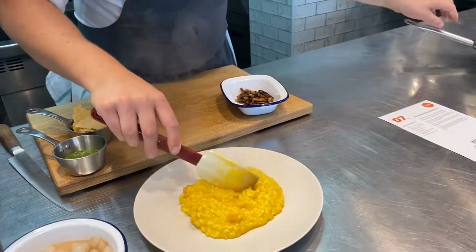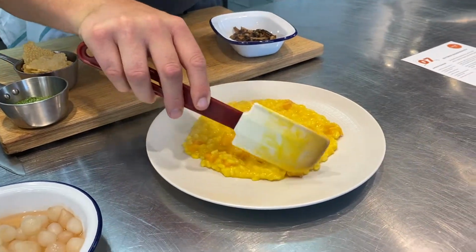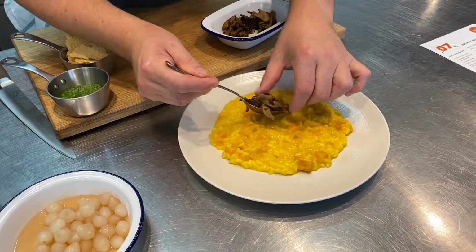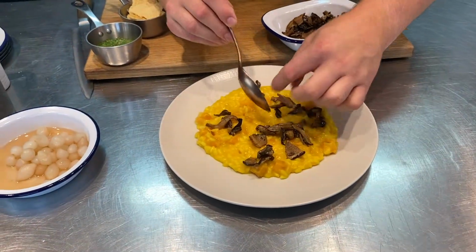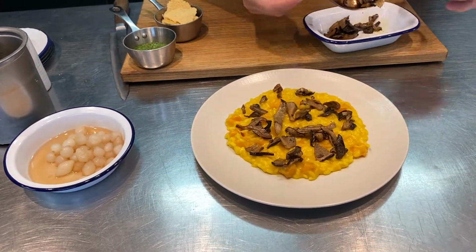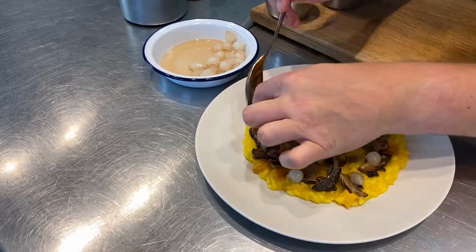And use the spatula just to tamp out the risotto so you get it nice and round, like so. There we go. So that's all good to go. Then let's get some of my mushrooms and just garnish the top, spread them out so you get a nice little bite of mushroom with every mouthful. There we go. So, happy with that. Some of our onions. Like little jewels resting on the top.